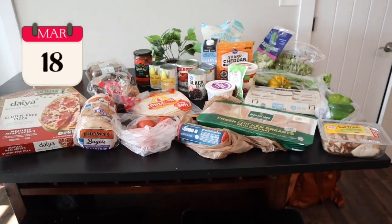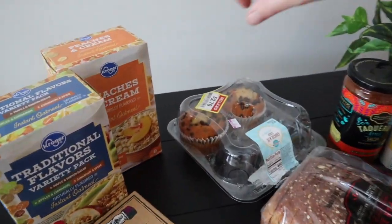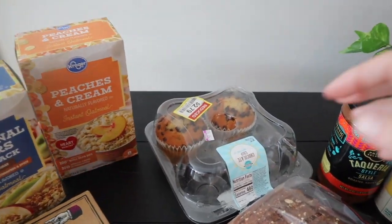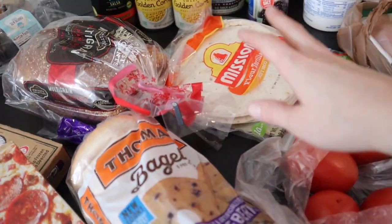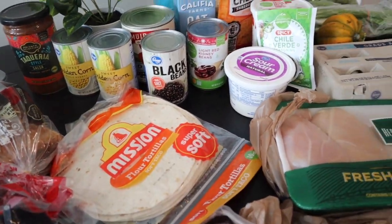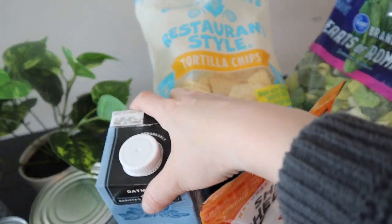It is Saturday, March 18th, and this is what I got this week from Kroger. I have a couple of frozen pizzas — one dairy-free, one not — for dinner tonight. Some instant oatmeal packets; I don't normally buy these, but because we're traveling and my husband likes them, they're easy to have for breakfast. Some discount muffins — we've already gotten into those. I've got bread, bagels, and tortillas on hand. Some salsa, corn, a can of diced tomatoes, black beans and kidney beans, sour cream, a little chili verde packet, Greek whole milk yogurt, cheddar cheese, and some oat milk for my coffee and baking.